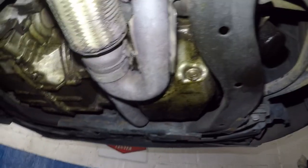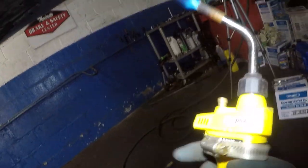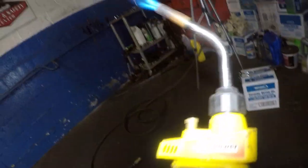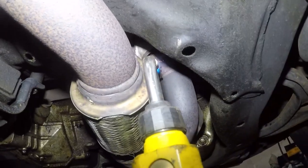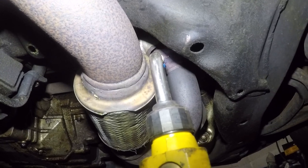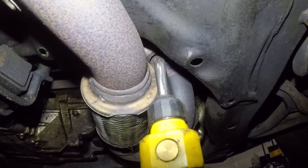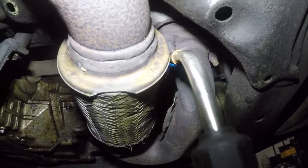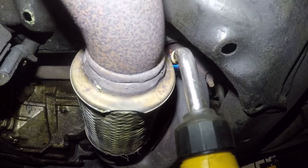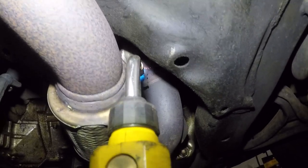All right, so I've got a mini torch here. This is what I'm using. You could get this for like 32 bucks, or 32 to 60 bucks. It's a first-time investment, and then you have this, all right? It's always important to heat things up on an exhaust system because you do not want to break anything. Even if it looks good, I heat it up.